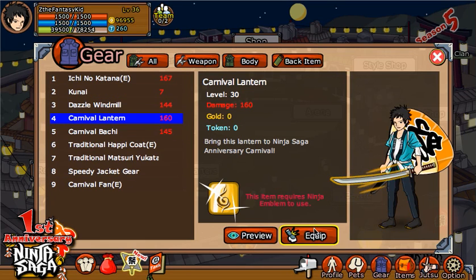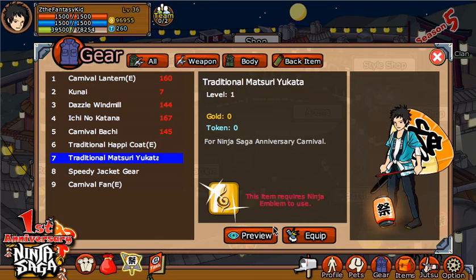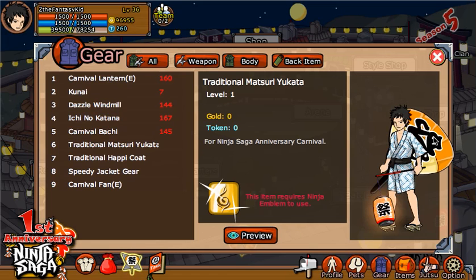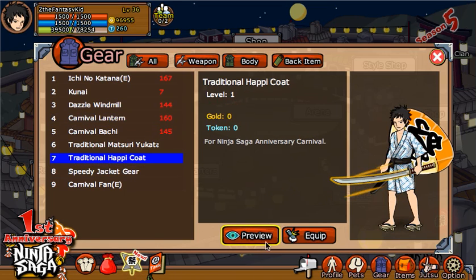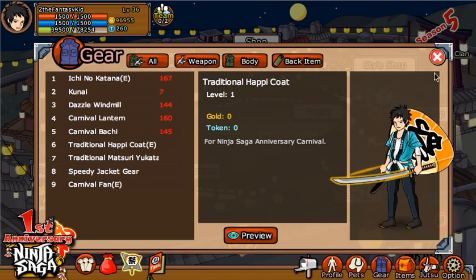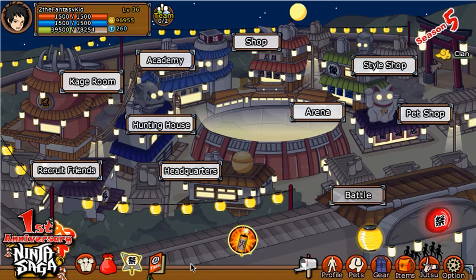There's a carnival lantern. It's stronger than Bachi. Traditional Matsuri yukata, and the back item. These are everything for the Ninja Emblem users. I'm just gonna equip my regular weapons, regular items. And I basically have nothing. That's it.